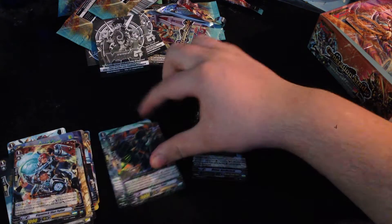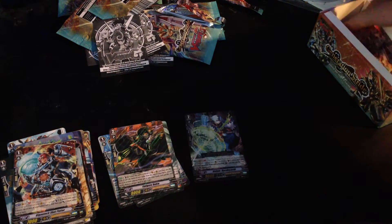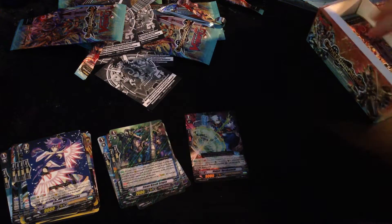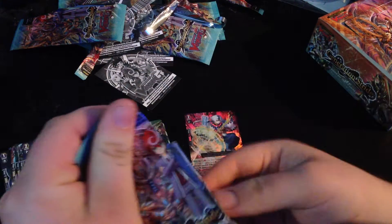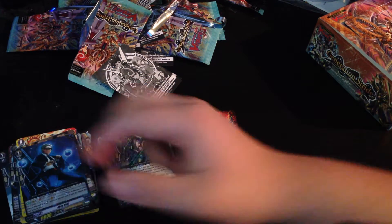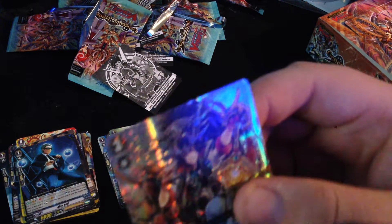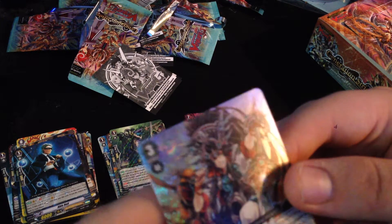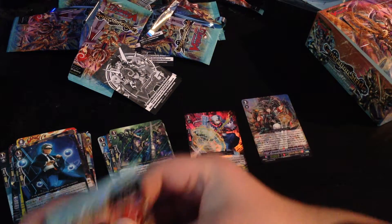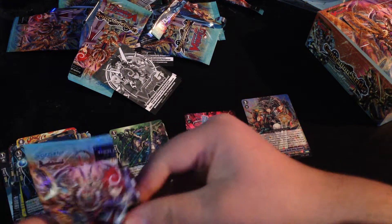This guy is probably the worst rare in the set, to be totally honest. AK, Grade 2, Counter Blast 2 — look at the top two cards of your deck, add one to your hand, put the other on the bottom of your deck. Went over that before my first box opening, and it's not good. Steam Breath Dragon — this is actually the fifth one I have. First triple rare, I think it's Suzanu. Whoa, there's like a weird warp in it — it's a foiling error. Suzanu, not the worst triple rare. Victor is actually the cheapest triple rare but I'm still looking for Victor. Atmos — that's a $5 rare. I will definitely be using that, so I'm gonna put that to the side.